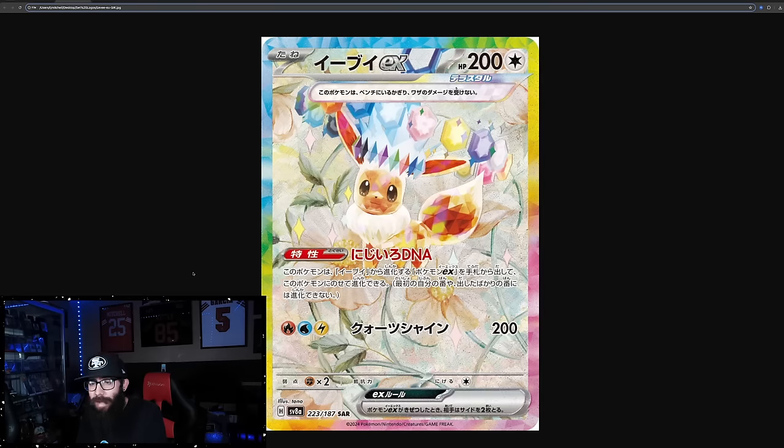Like, this is the Eevee. And I think this card, it's a little bright, but I think this card's kind of stunning too. This card's going to do really well. Last time, Eevee really didn't get credit, but Eevee's getting included with the Eeveelutions, with the SIR. So this card's really cool. This card's going to do really well.